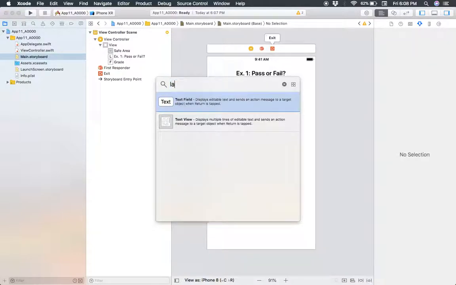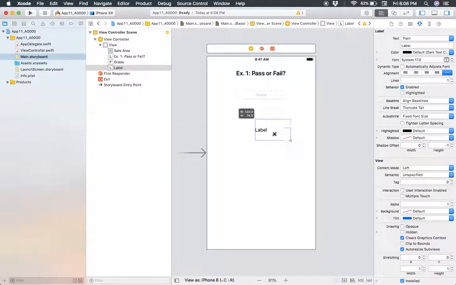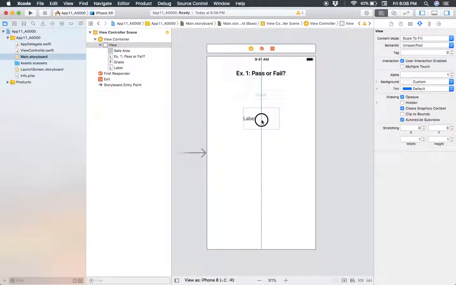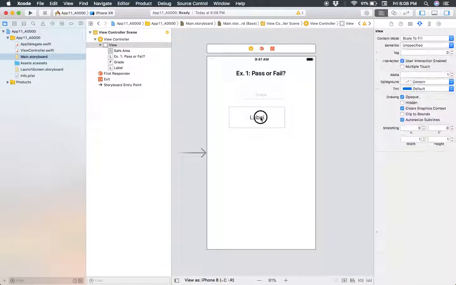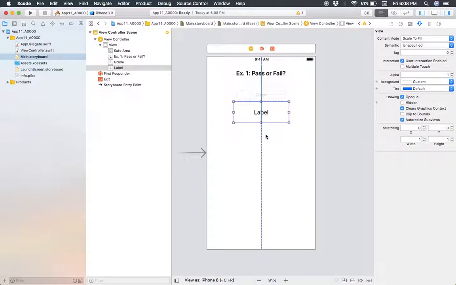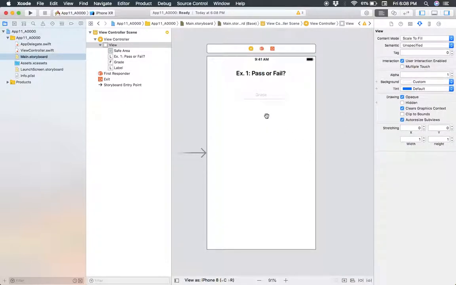So let's look for a label. Let's center this, make it a little bit bigger. And we can delete the text, so it's just a blank label.